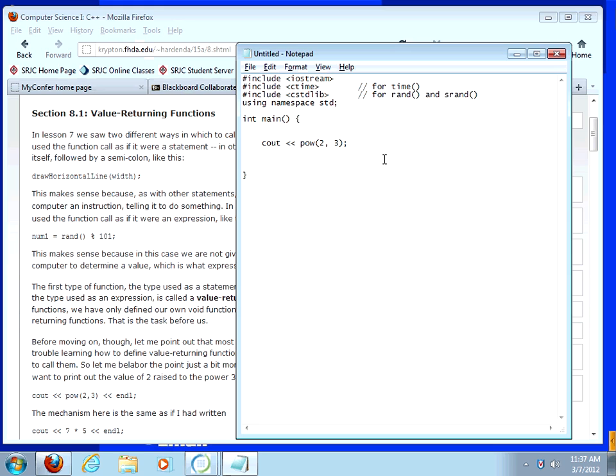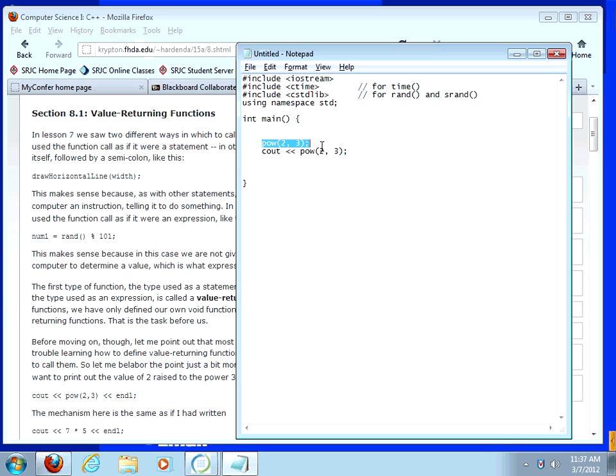But for some reason, when students start defining their own value returning functions, they don't quite believe that that's enough. For example, one mistake I see a lot is, let's say we've defined our own function named pow. The student will think, oh, I need to call it first before I can use the value in the expression like I did there. The insidious thing about this is that if you put this in your code, it'll work fine.